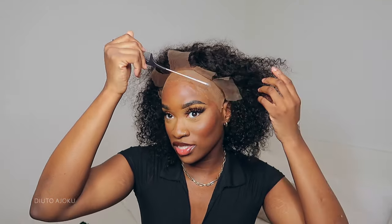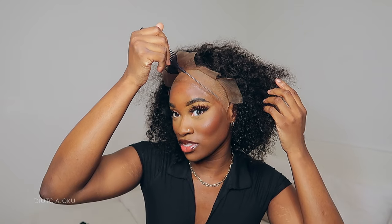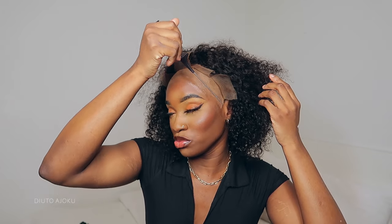Now this is how you know where the first layer is dry. Basically you have to use a rat tail comb and you do this. If you're not seeing any stickiness coming to the surface, this part is still a bit wet, so I have to dry it a bit more. Now that I'm done, I can tell it's obviously dry. I literally can't feel any stickiness going on my head.